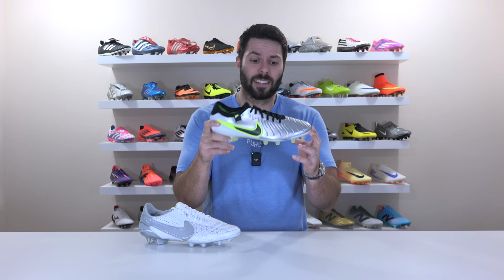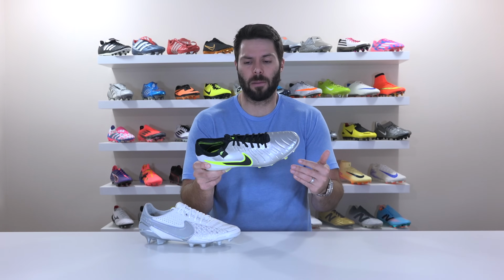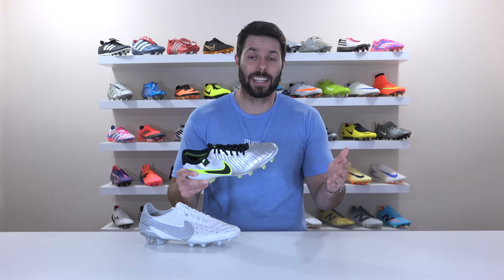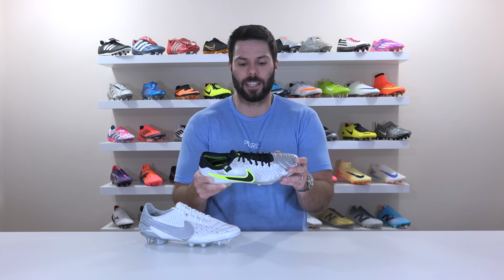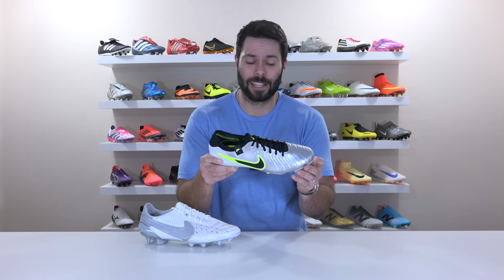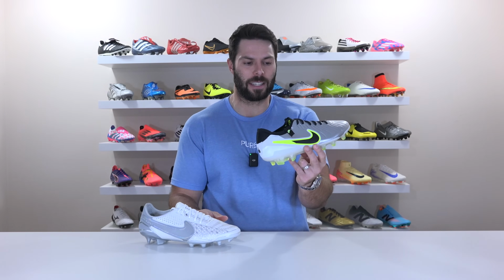And don't get me wrong, I think the Legend 10 Elite is actually a pretty solid pair of football boots, but I don't think it's a Tiempo. If you want something that's synthetic, that has leather-like qualities, it's a fantastic product. But if you want a leather football boot, I still think you're better off buying an actual leather football boot. And if you agree with that statement, regardless of whether or not you're a fan of Nike products, you should go and support the brands that are still producing leather or kangaroo leather football boots, and hopefully, if enough of us vote with our wallets effectively, we could potentially see positive change in the future of the Nike Tiempo, because as far as I'm concerned right now, this is not a Tiempo.